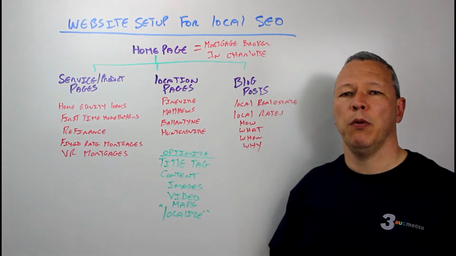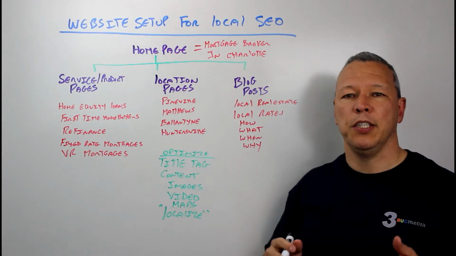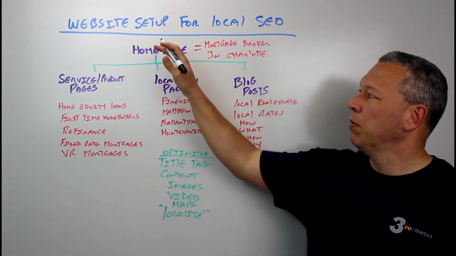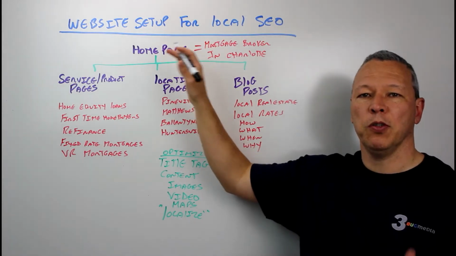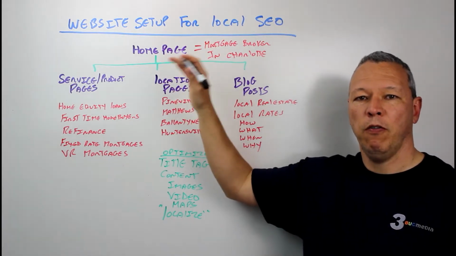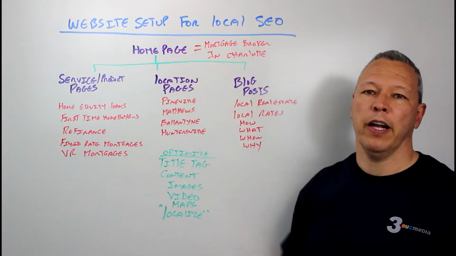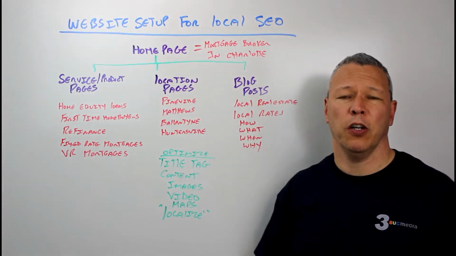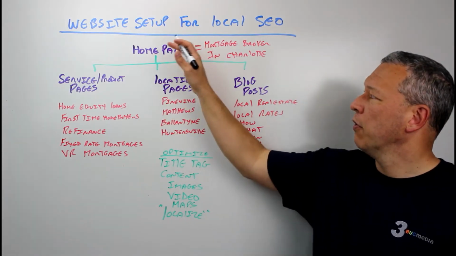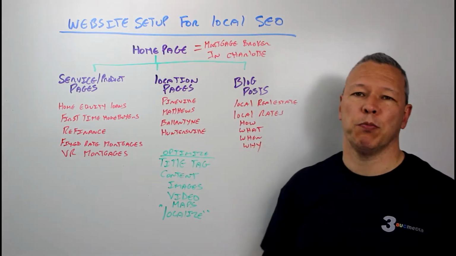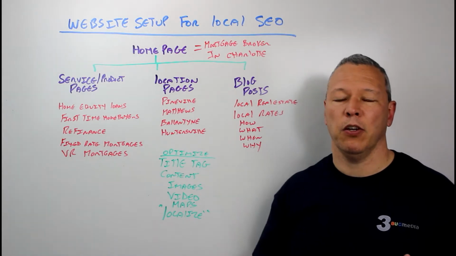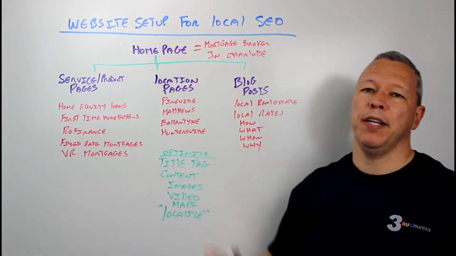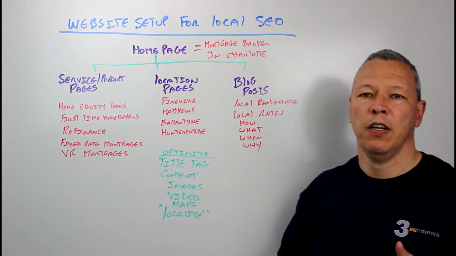Okay, so now typically with SEO, your homepage is your most powerful page on your website. So you typically want to target your most important search term for it because it's your best chance of getting good rankings for it. In this example we're going to talk about a mortgage broker in Charlotte, North Carolina, and for the homepage you might do something like "mortgage broker in Charlotte." It's a main term, gets searched hundreds of times every month. It's competitive, but your homepage is your best chance of getting rankings for that.